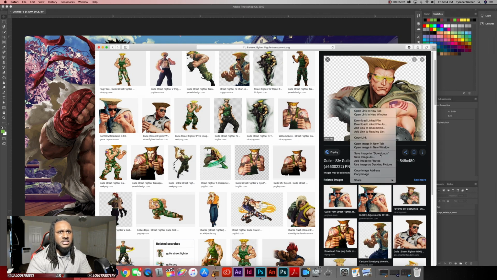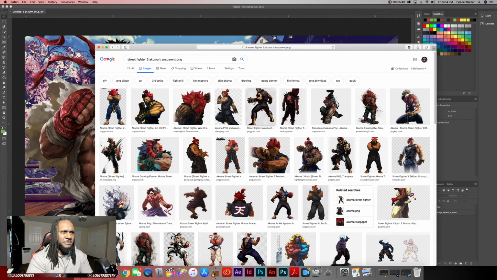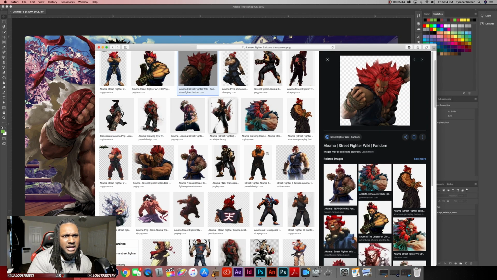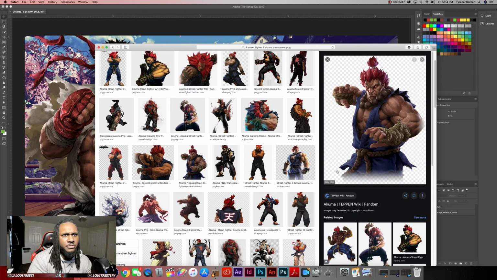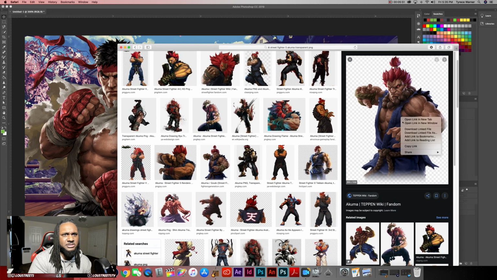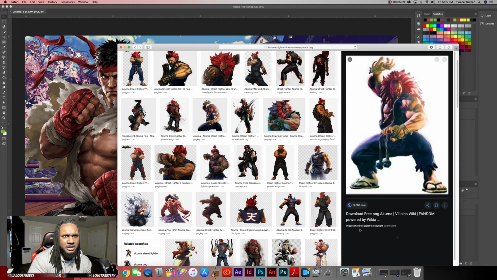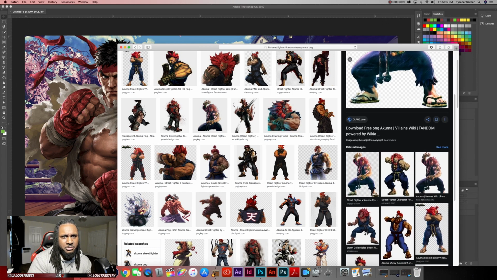Or you know who I'm thinking of? How about Akuma? Let's see if Akuma's out there. Let's see if Akuma's got a big dope one like the one for Ryu, because I like that one for Ryu a lot. If he's got that same angry style. Not this one. Oh, that might be perfect. Yeah, I think I like that. So let's save this for Akuma. Let's see if there's any other one worth glancing at right quick. I don't think so. I think we might have hit the lottery with that one I just saved.